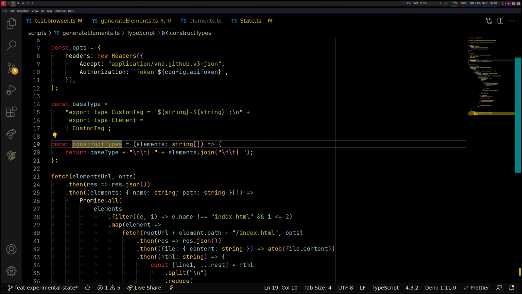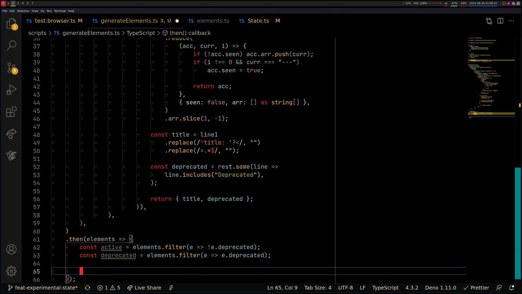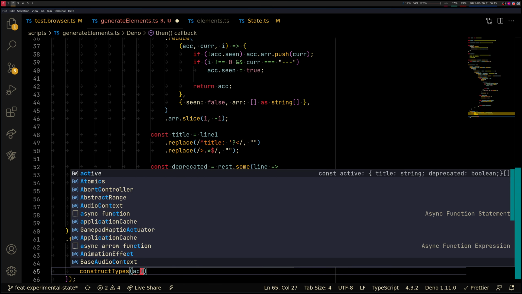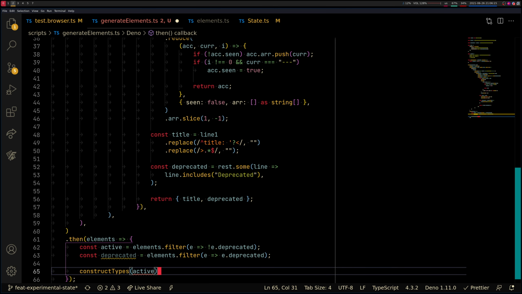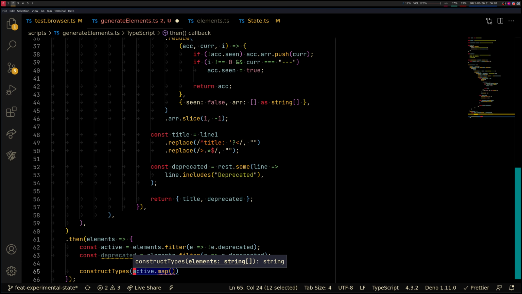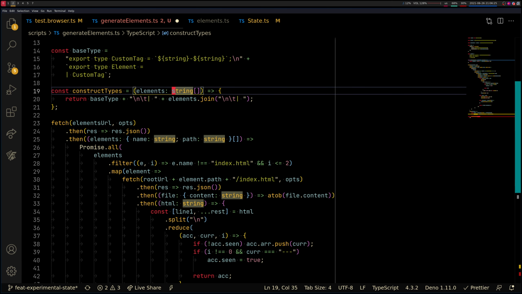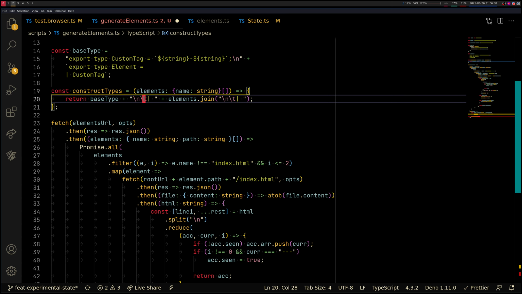That should be it. Let me go down here and we say active. I don't want to duplicate the same thing again, so let's just do name and then map it here.